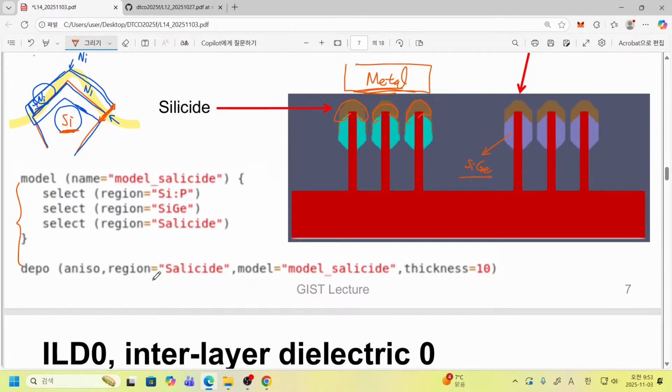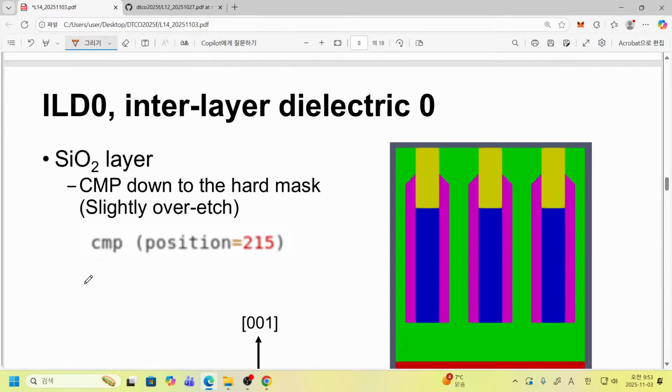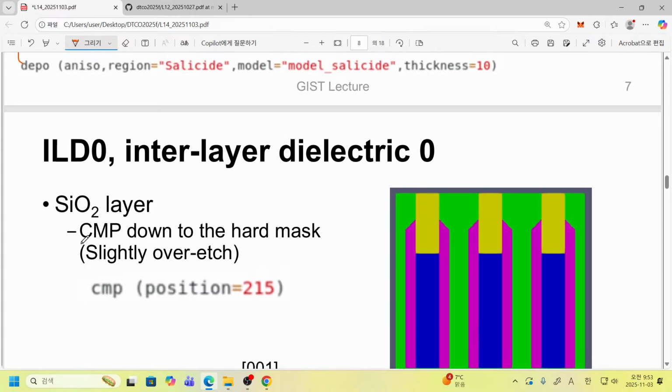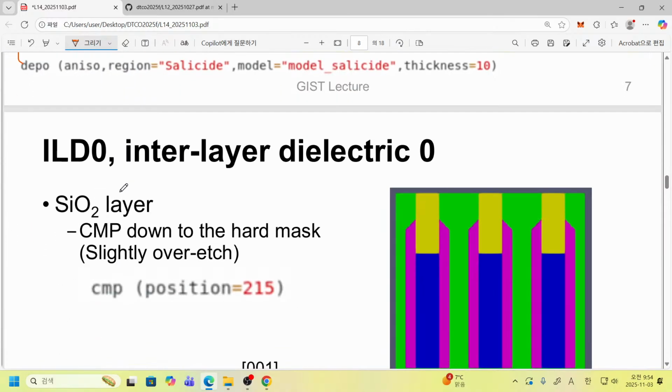Now let's go to the next step. Although I have not shown it here, when we have a look at the structure up to now, I guess you can watch your own structure. Then you can find that the source drain epi still has a deep cavity. Although we have grown the source drain epitaxial layer, it is not that big. Still, we have quite a deep cavity for the source drain region.